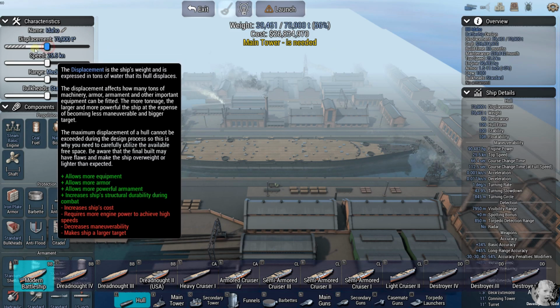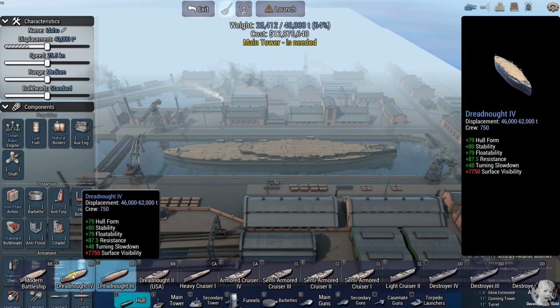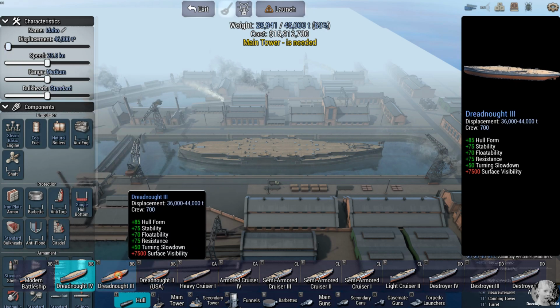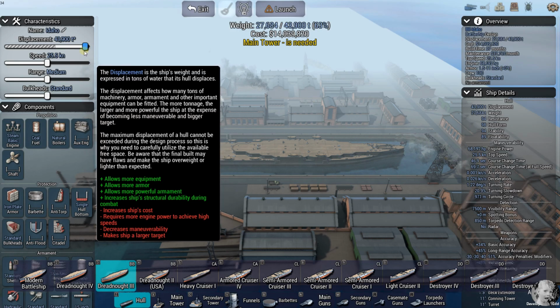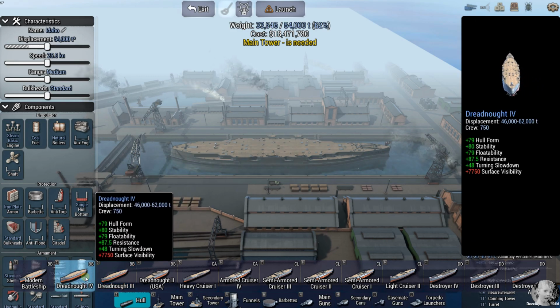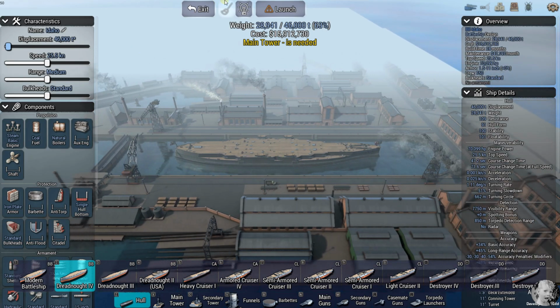We have a target displacement of about 43,000, which means we need to find the right hull. And I think, yeah, that might be a little large, but I don't know that I can make it work on this hull. The problem is wedging everything in. She's got 4, it's triple, if I remember right. Yeah, 4 triple 16-inch gun turrets. So we just might need a bigger hull. We're going to stick with her. We're going to shoot for that 43,000, but we'll probably go over.